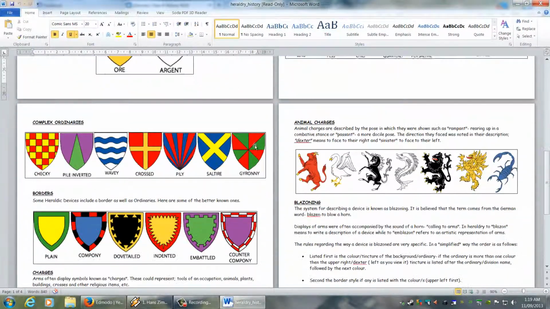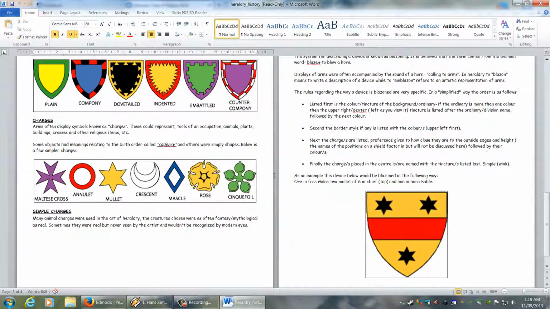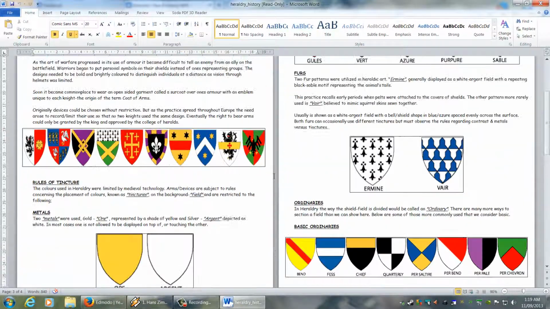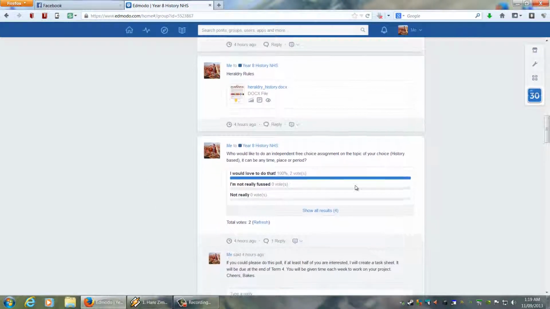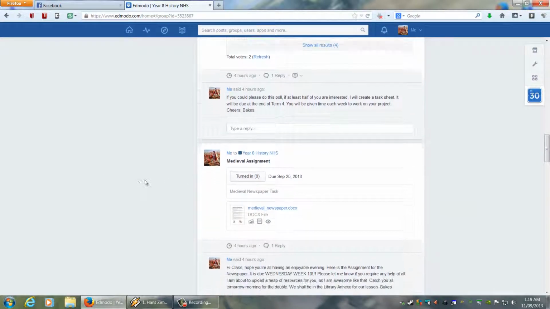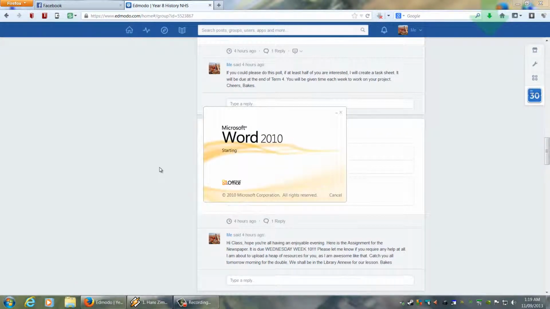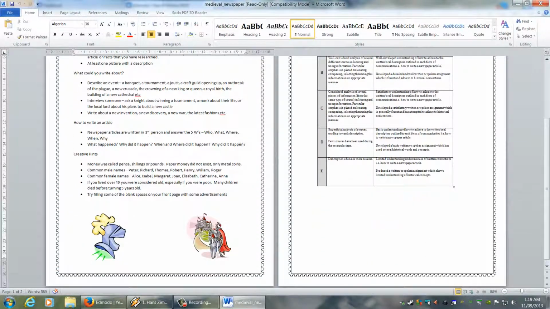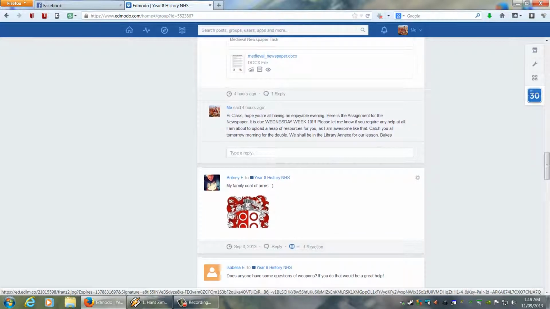So any kids that weren't there, if they need the file, to save paper, rather than me printing 1,000 copies off and they constantly lose them, I just tell them they need to go to Edmodo and it's all on there. So that's really useful for the paperless classroom. You can throw up quizzes, tests. I've also set an assignment, so we'll be making a medieval newspaper. There's about 5 groups working on it, so we've got the rubric here. So it's really good.